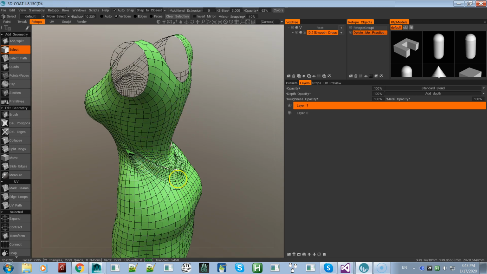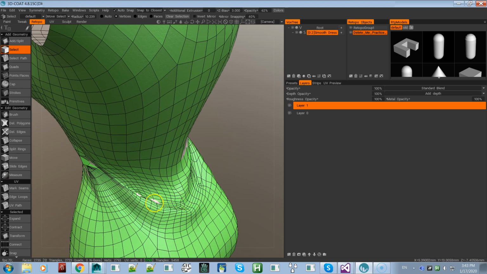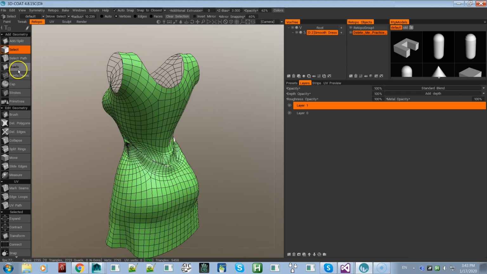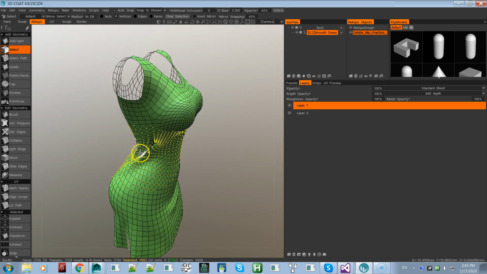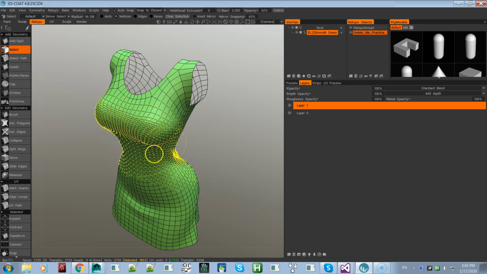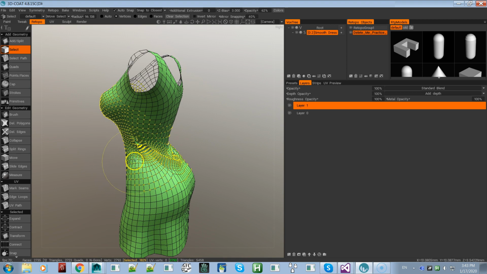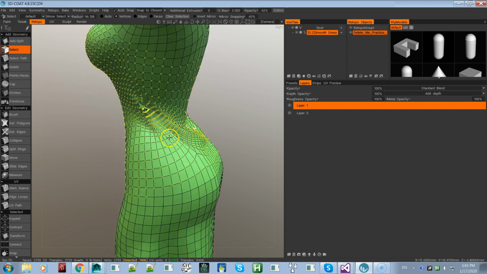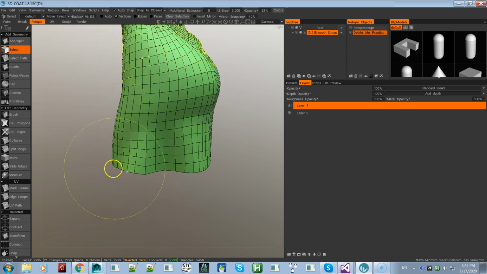Now the mesh is actually there. The first mesh that we brought in, you can kind of see it poking through a little bit here. So what we want to do is select the vertices. Let's get a little bit bigger brush, and we want to select the vertices in this area. Okay, so we selected all those vertices in that area. You can actually select all the vertices, but you don't want to select the vertices that are right along the edge of the mesh.